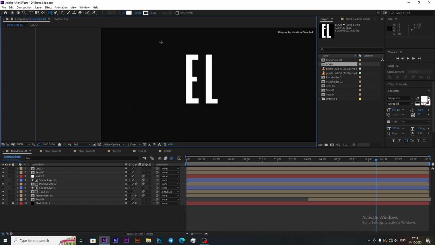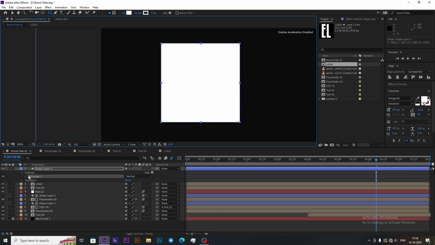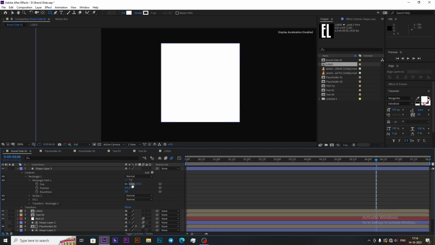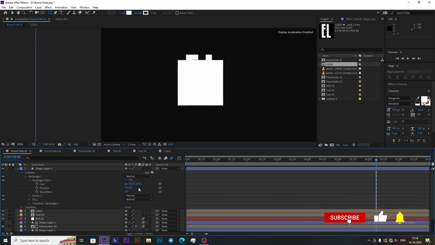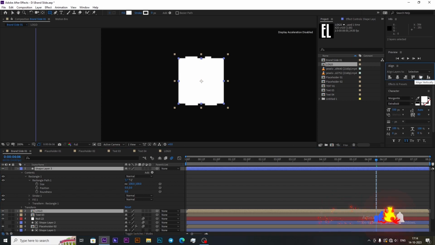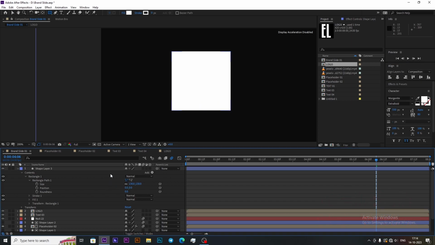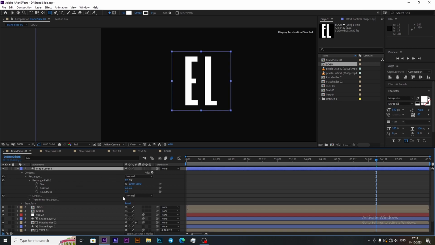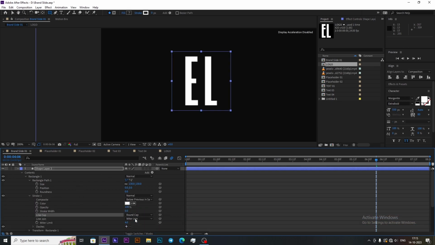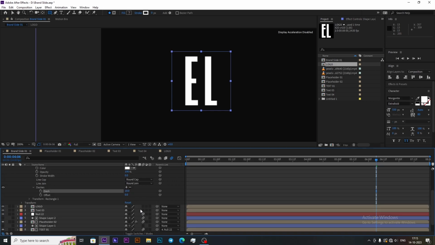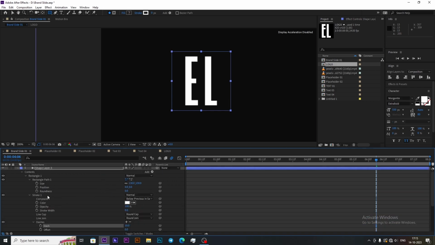Create a stroke border around the logo. Remove the fill, set stroke value to 3 and change line cap to round cap. Add dashes and keyframe for offset to animate the layer.